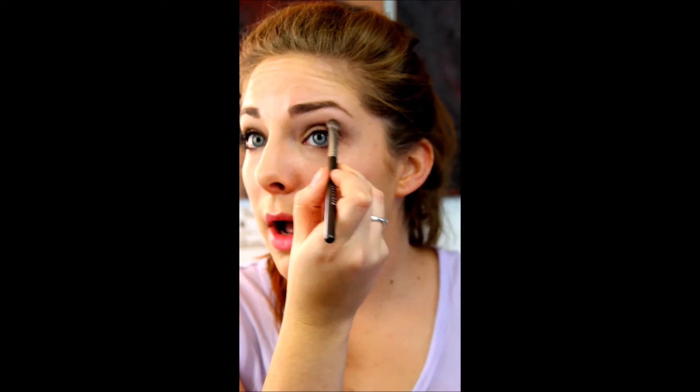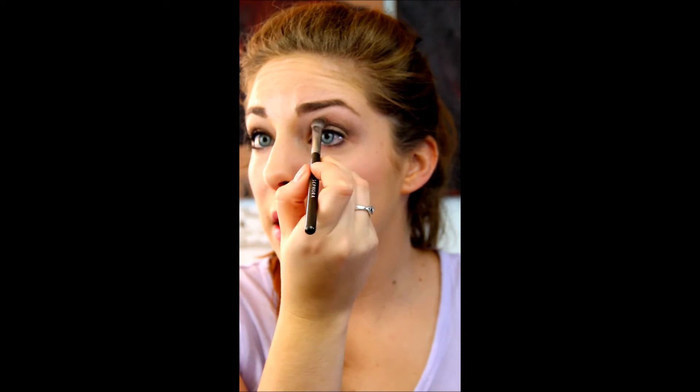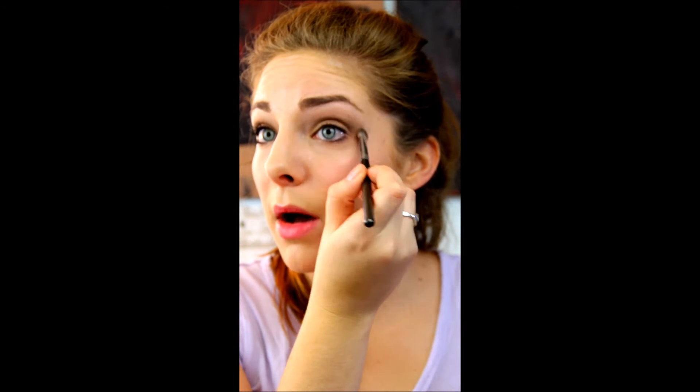Next, I'm going to go back to that medium-size brush. This is the sparkly color — you can use it if you want, you don't have to. There are two spots I would suggest putting it: you can either put it right on the lid area, or I'm going to put it right on that brow bone, right above where I had the darker color, going all the way in and then out in a rainbow shape. I'll go back with the bigger brush and blend that. It's just a really nice and beautiful eye — these colors are just gorgeous.